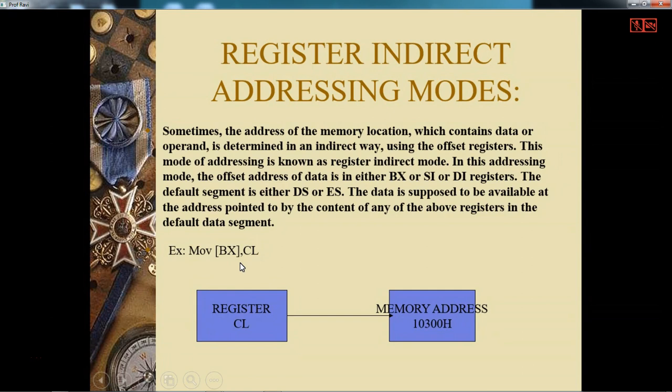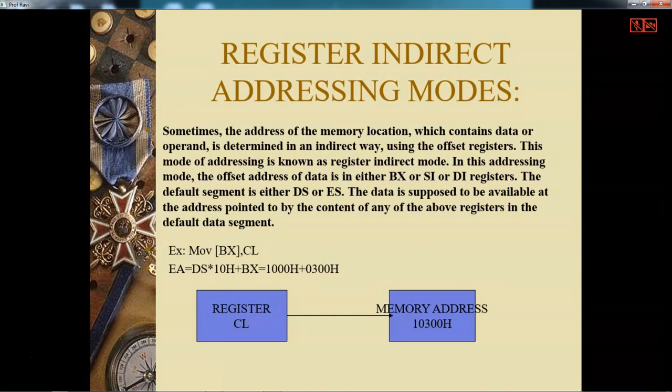Now if you see the example, MOV [BX], CL: that means BX is showing a memory location, and you move the content of CL into the memory location pointed out by BX. So here we will use memory pointers. You can use the BX register as a memory pointer. You can use SI or DI, the source index and destination index registers, to point out the memory location as well, right?